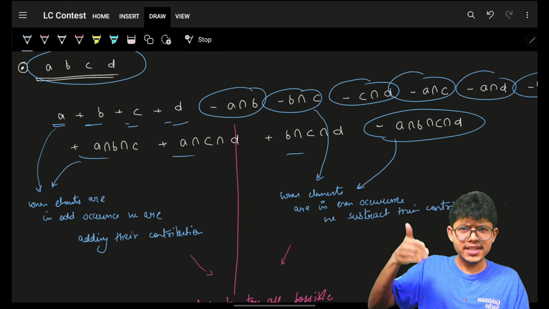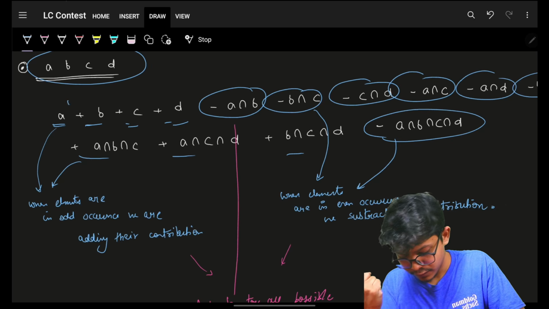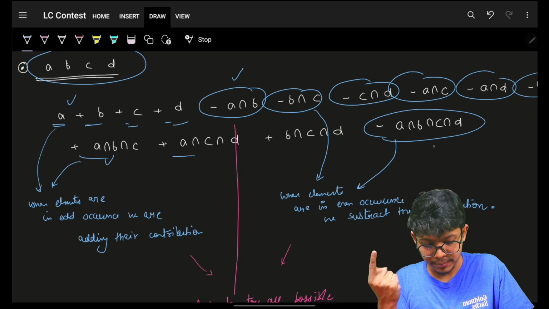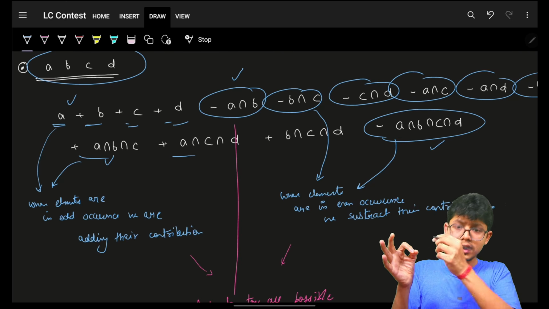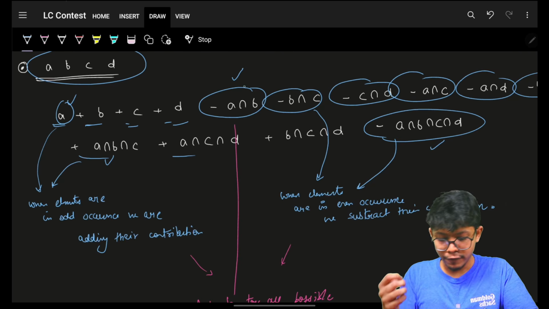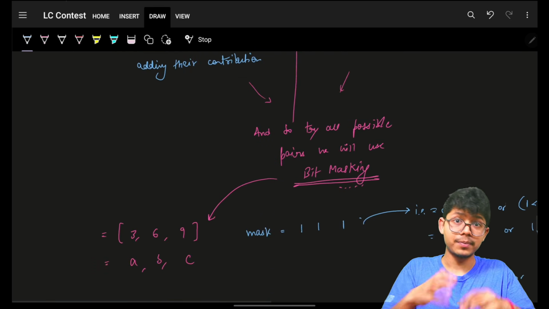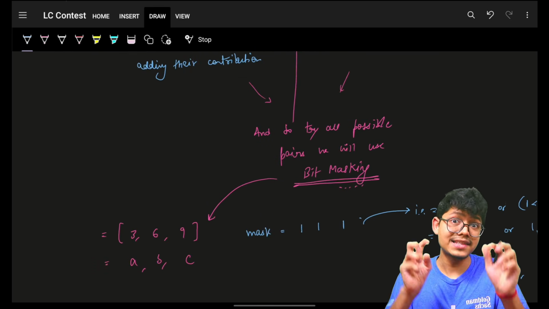Right, so you will see it's a pattern. For 1, you are adding. Again, for 1, you are adding. For 2, you are subtracting. For 3, you are adding. For 4, you are again subtracting. So for odd count, you are adding, and for even count, you are subtracting. So in a group, when I have an even count, I am subtracting its contribution.